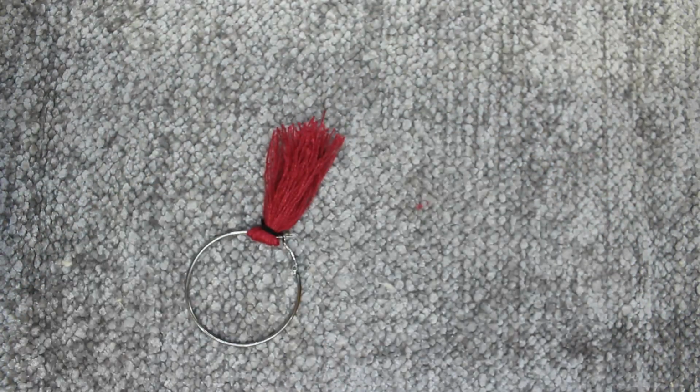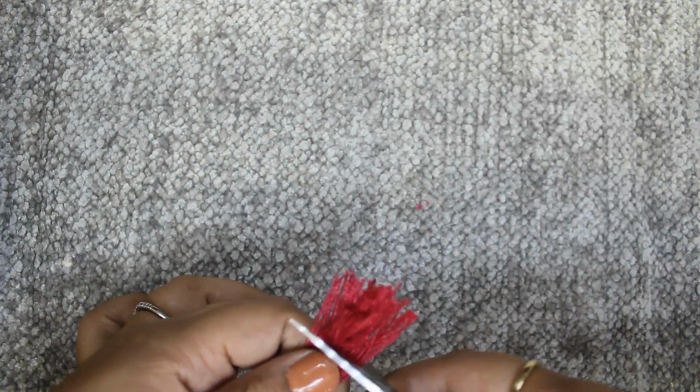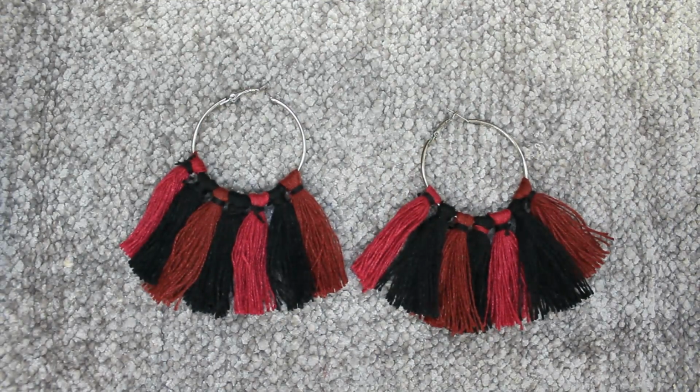Now just take your scissors and cut off the excess thread from the bottom of the tassel to make it look neat and even. And create more such tassels depending on the size of your earrings, and your earrings are ready.